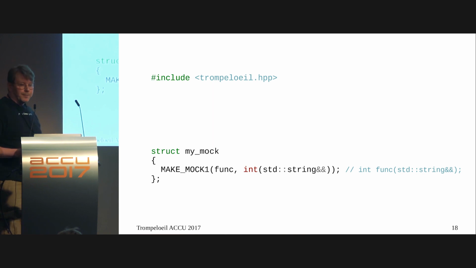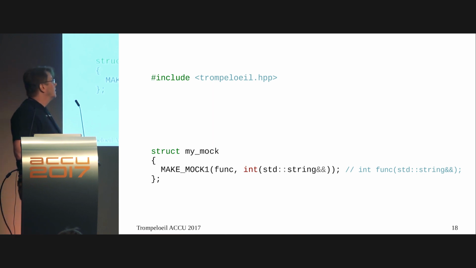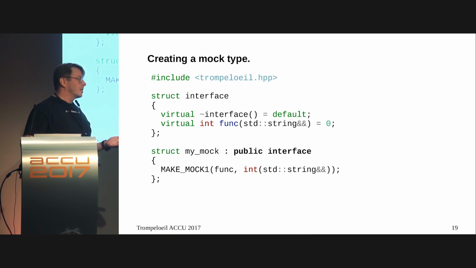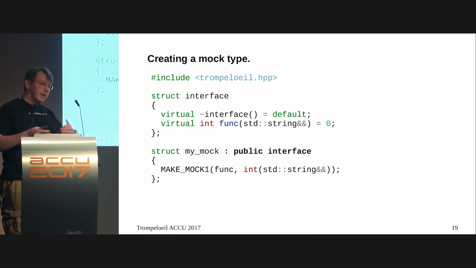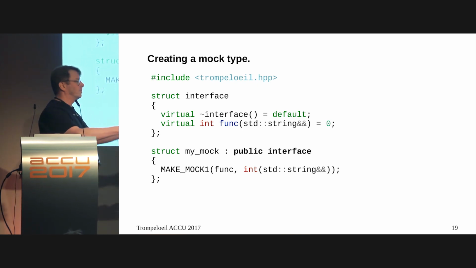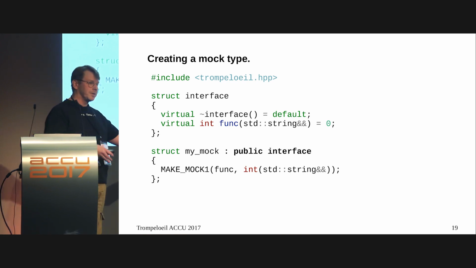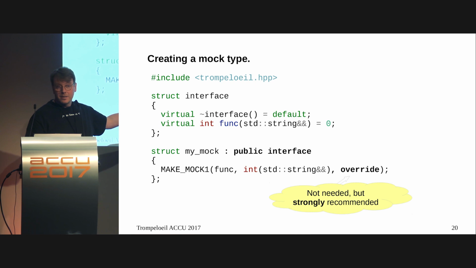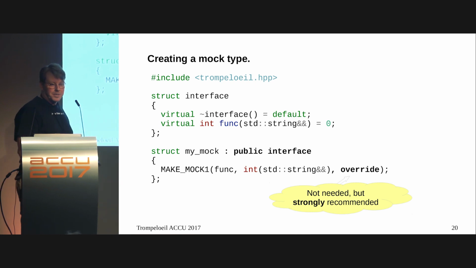Going back to this, a very frequently seen idiom is that you make a mock by inheriting from an interface. That is, you have a pure abstract class with some function that you want to use. So your unit under test works with the interface, and in the real world it gets an instance that does whatever it does, talk to over networks or to databases or whatever. And in the test, you have mocks instead. When you do this, please add the override. It makes life so much easier when you make mistakes.